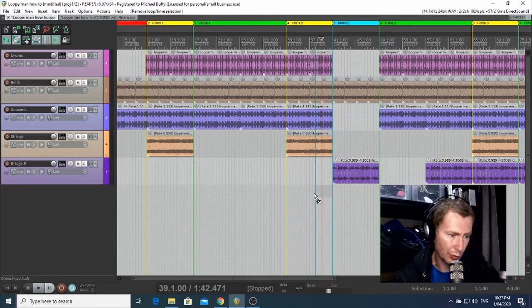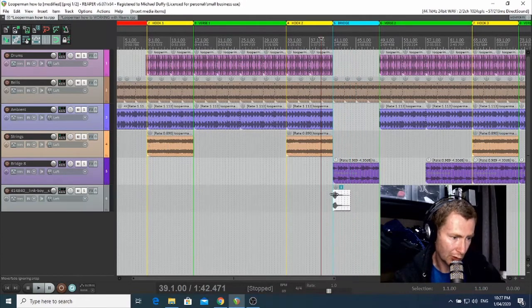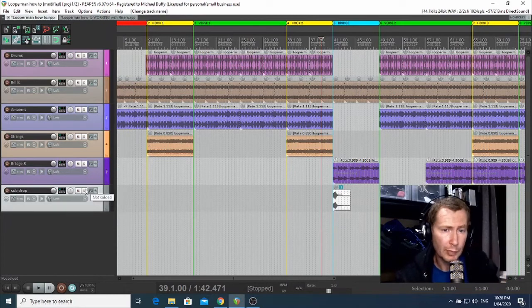I want the sub drop to hit right on the bridge, so I'm going to line that gray box up with the start of the bridge and drop it there. Before I forget, I'm going to rename it. Not bridge. Sub. Drop. Boom. I suggest you name everything and keep them all on separate tracks. It will definitely help when you're mixing, and it helps to keep everything tidy, because otherwise you forget where things are and it gets a bit hectic.